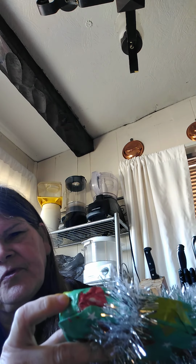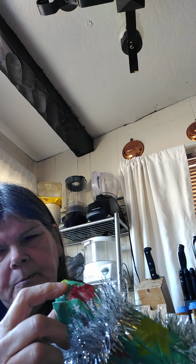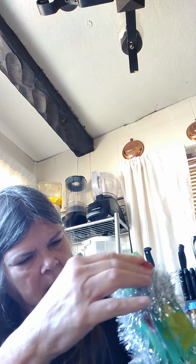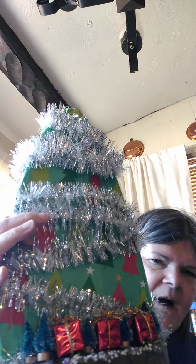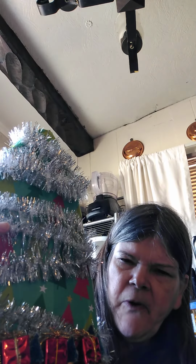I made a hole in the top for the star right there, because I was gonna poke a little piece of stuff in the middle of the star, but I don't know. See, the back of it, I didn't decorate it that well, so I was just gonna use the front because I got these Christmas presents and the Christmas trees. I think they're so cute. The little Christmas trees. They're so cute.